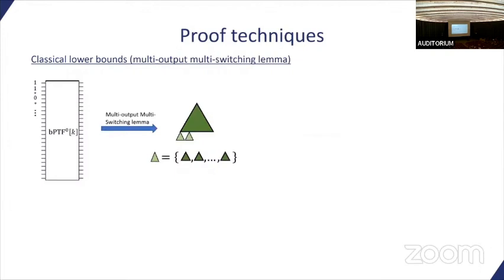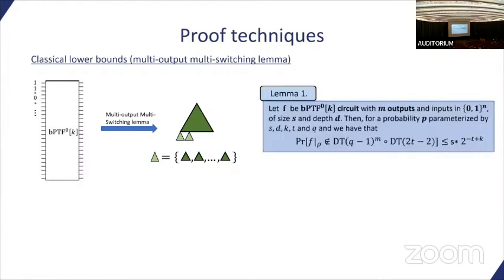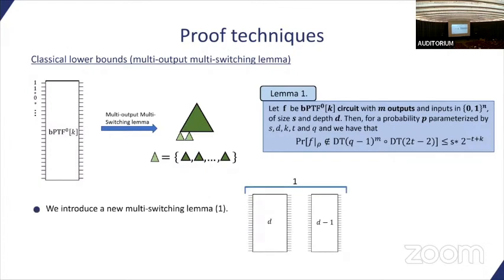Exploring further the switching lemma: for those who don't know it, the idea is that we fix some variables of the input and look how the circuit was reduced. We remove the gates that trivially evaluate already to zero or one. Then we keep fixing variables and see at which rate the circuit simplifies to a trivial circuit. What the switching lemma does, which is one of our contributions, is to show how we can fix variables such that we, with high probability, obtain this computational object, which is this decision tree, with decision trees as leaves. For this, we introduce a new multi-switching lemma, which is the lemma which allows us to reduce a depth one of the circuit, and then this allows us to create a depth reduction lemma, which reduces the entire circuit for constant depth.